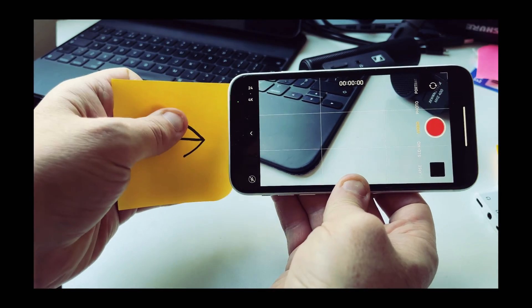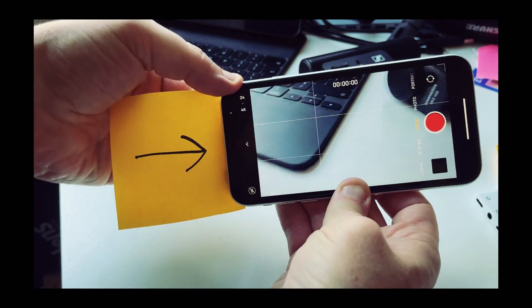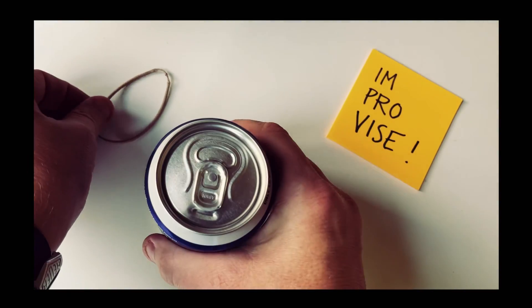As much as possible it's a good idea to be looking straight into the lens, and sometimes that means the lens is hidden in a black area of the screen, so something as simple as a sticky note can help you keep focused. Of course nobody wants to be looking up anyone's nose, so it's a good idea not to be looking down into the camera — lift it up. Bring the camera up to eye level. Use a box or a stack of books, a tripod if you've got one, but there are lots of other options you can improvise.